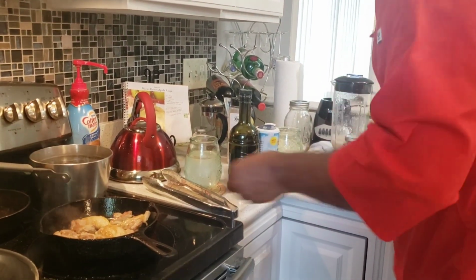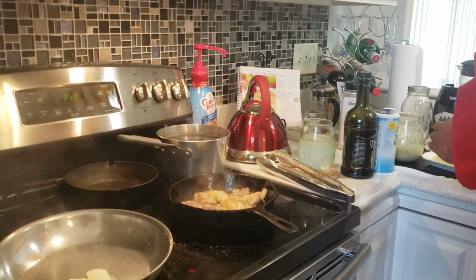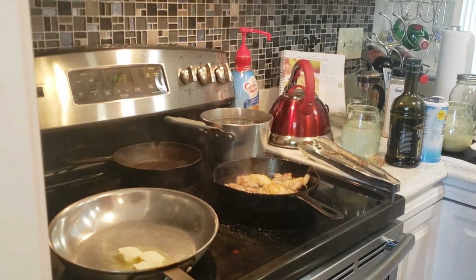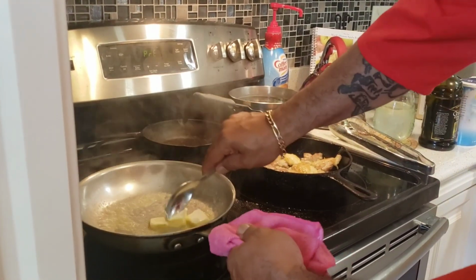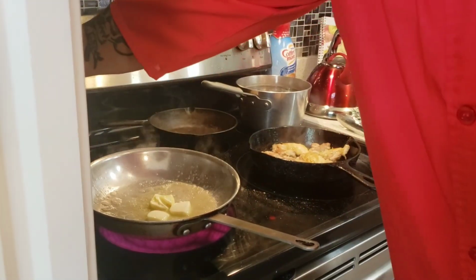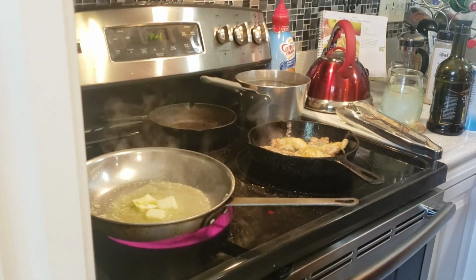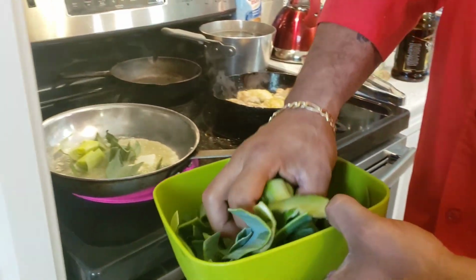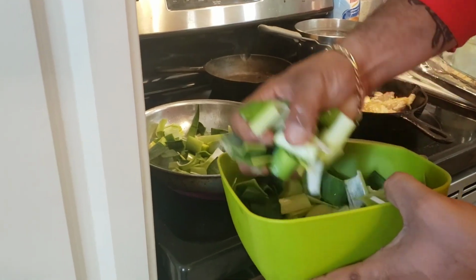So a little bit of butter in here. Melt the butter a little bit. Bring this down to a medium. And I'm actually going to throw some meats in here, which I cut up. And this is going to cook about a good 20 minutes, so I'm just going to keep sauteing them.